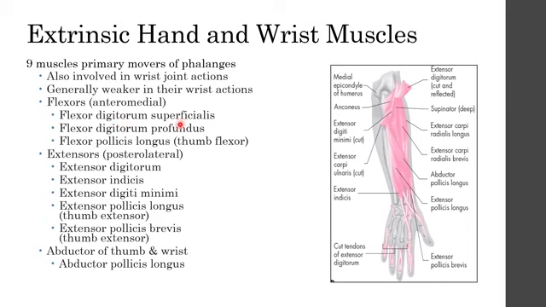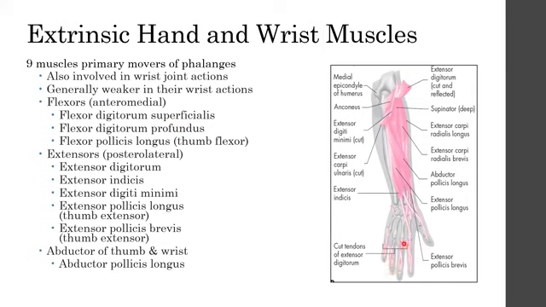We have our flexor digitorum group, superficialis and profundus. These digitorum muscles are probably the largest extrinsic muscles that act on our fingers. You don't really need to know this now, but the main difference between the superficialis and the profundus is that the superficialis will insert somewhere on the middle phalange. The profundus will insert all the way through.